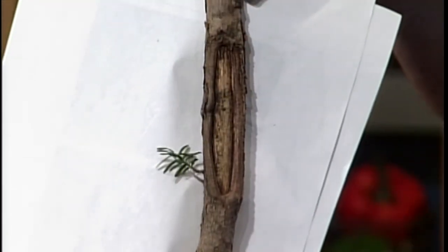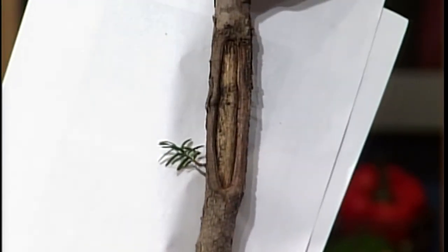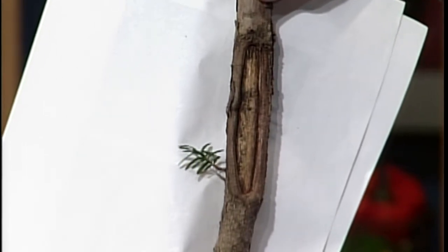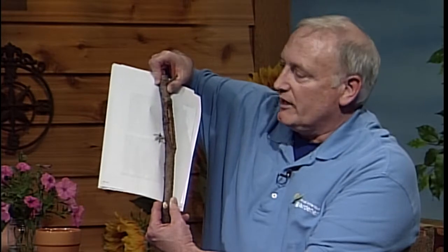This is a sample I brought from my yard — a yew branch. Yews are the plants you see in front of a lot of homes. And this is a canker. What you see here is a canker that has formed on the stem. I brought it mainly because on the show we often talk about diseases and mention cankers, but people don't often know what cankers are. It's a kind of sunken area on the stem. This is a Hicks yew, and I have no idea why the canker is on here because cankers don't usually form on Hicks yews.